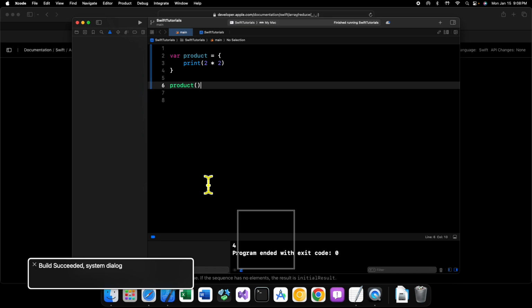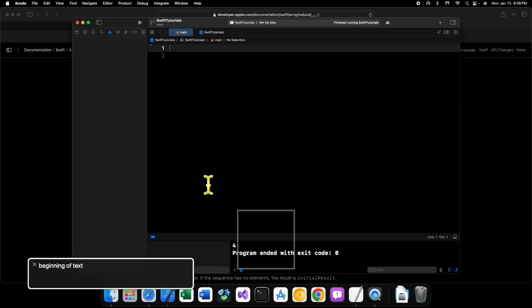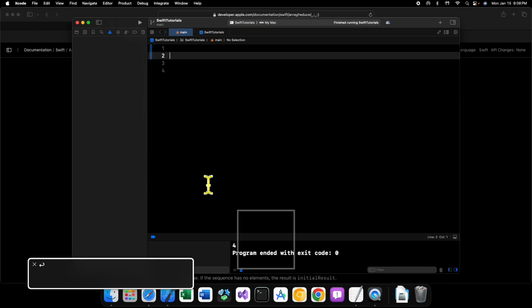But what if I want this closure to take in some parameters? What if I wanted to take in 2 parameters in particular? Well, to do that, we can say var product equals, opening and closing curly bracket.